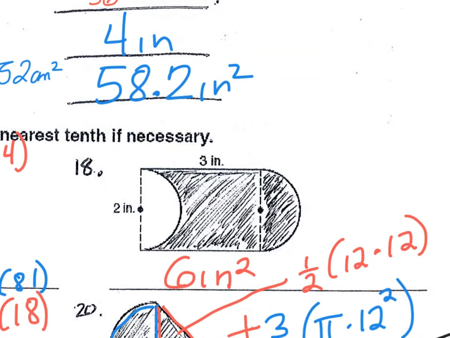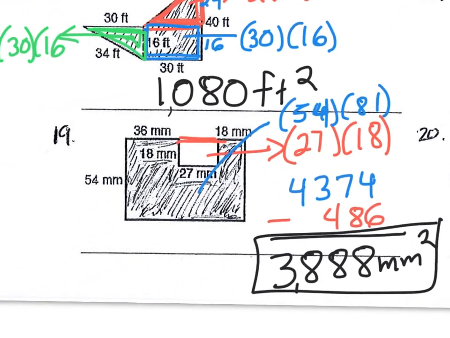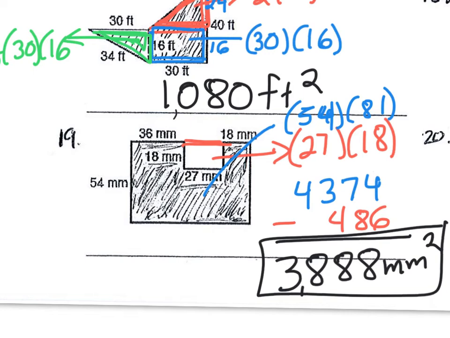In number 18, I don't know if you noticed, but this is just a rectangle, because that piece that is a semicircle, you just slide that over to this side, and that is this piece. So this is just this piece right here. So when you get the area of the shaded region, it's just like having a rectangle that is a 3 by 2. So 3 times 2 is 6, so it's 6 square inches, and that was it.